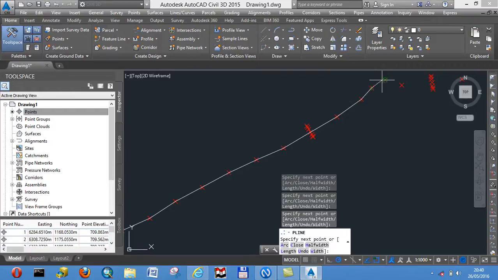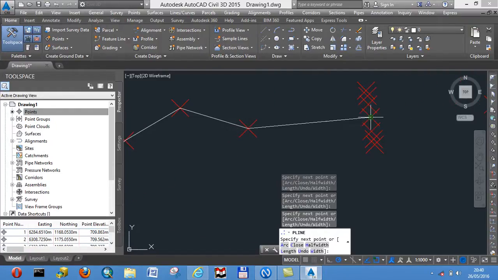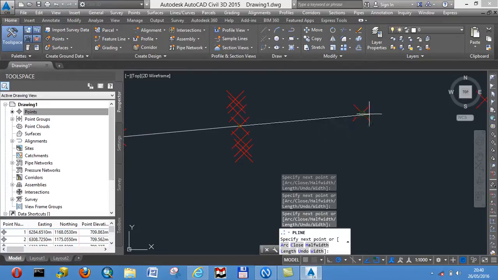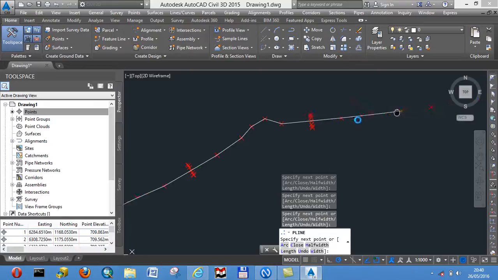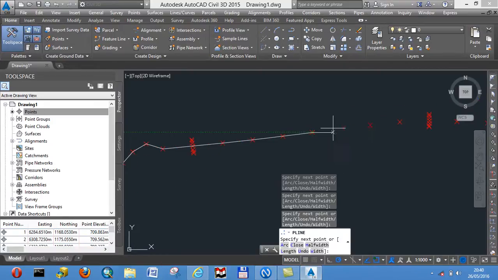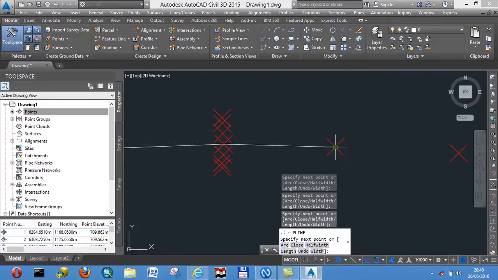There we go. Join it up to the extreme, the last point, from the beginning to the last point. That's what you do.